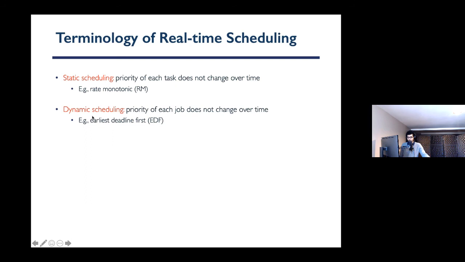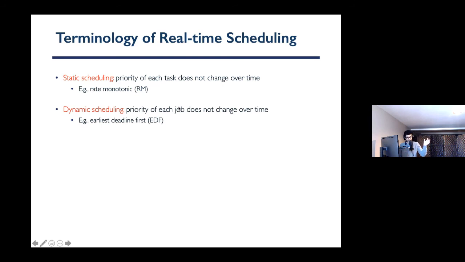The second class of scheduling is dynamic scheduling. With dynamic scheduling, the priority of each job doesn't change over time, but the priority of tasks could change. So basically, the unit that we're assigning priority to is jobs in dynamic scheduling instead of tasks. With the first one, each single periodic task has a bunch of jobs. All of the jobs of one task have the same priority, and their priority never changes. It's the same as the task's priority. Let's say the task's priority is 10; all the jobs within this task will have priority 10 every time they arrive. With this one, we don't assign any priority to a task. We assign priority to jobs.